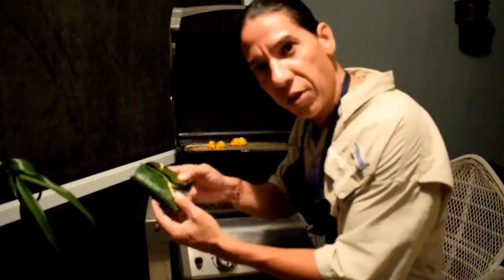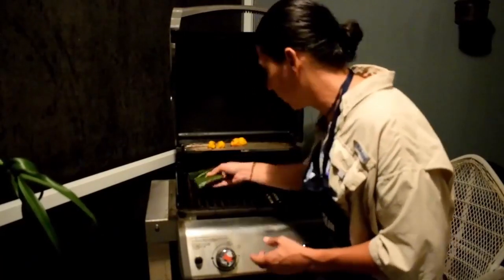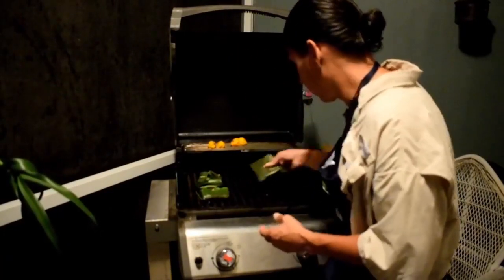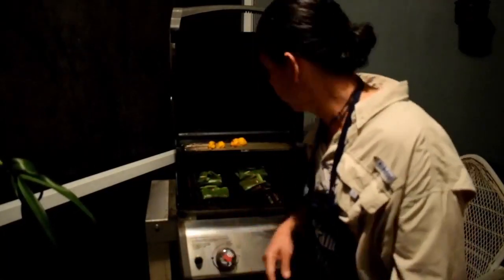So here's my fish, already wrapped. I'm just gonna put it directly onto the grill. And I'm just gonna wait about 10 to 15 minutes. Again, it's already wrapped in banana leaves, so it's gonna cook nicely and it will be great.